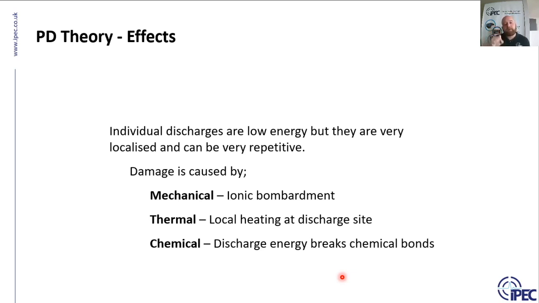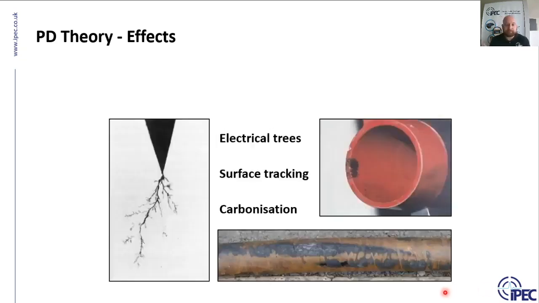Regardless, those individual PDs cause a combination of mechanical, thermal and chemical damage, so that over time, the defect that started maybe from an installation problem or a manufacturing problem or some damage on the switchgear will slowly get worse until eventually there will naturally be a catastrophic failure of the equipment. How that damage propagates, or how that damage progresses.